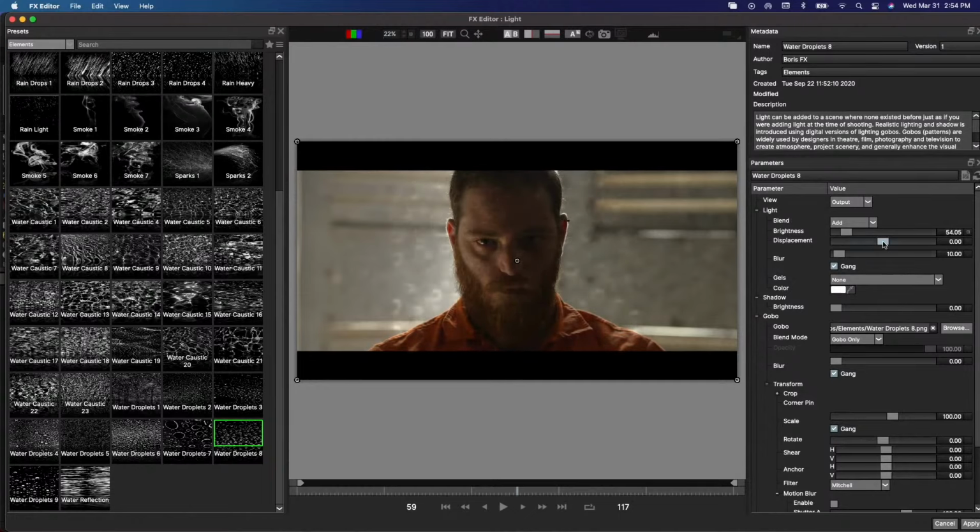And I think one great feature here is the displacement that would take place if this texture or source would be on the subject's face, or in certain cases, depending on wherever that texture is shining. So you have this displacement amount, which you can control, which is going to take that texture and warp it a bit.